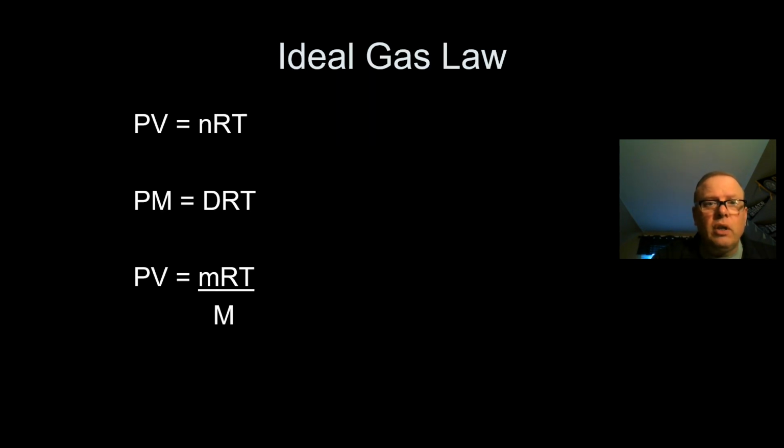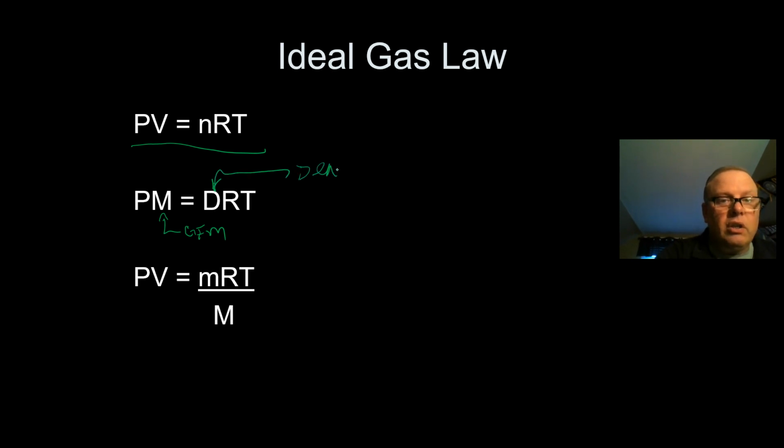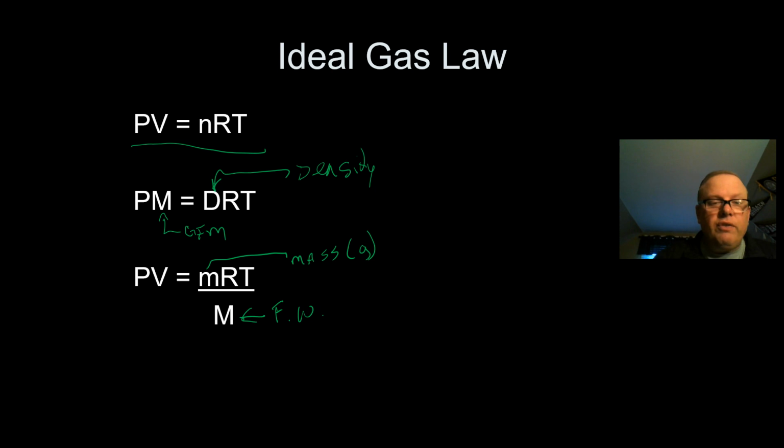Okay, next. The ideal gas law is written up here at the top. PV is equal to nRT. Pressure times volume is equal to moles of a gas times the gas law constant times temperature in Kelvin. This here is the crux of the matter and what we'll be working with today. Secondly, it can be PM equals DRT. This large M here is going to be molecular mass or gram formula mass. D here is going to be density. And then finally, PV equals small m RT over large M. This small m here is simply mass in grams. And this large M is, again, the formula weight or gram formula mass. So, different ways of looking at the ideal gas law. We're only going to be doing the top one today.